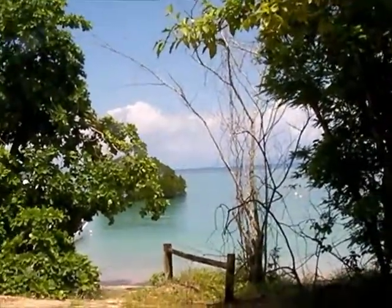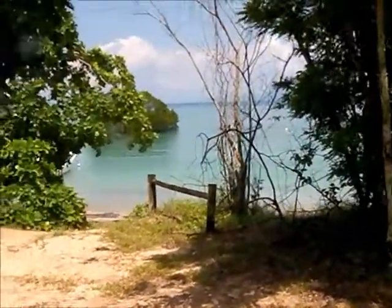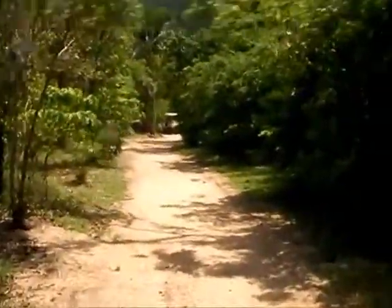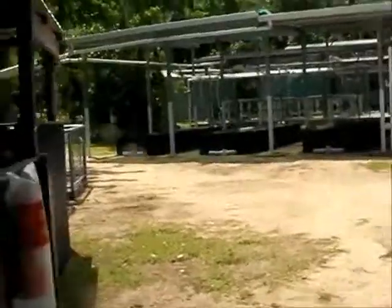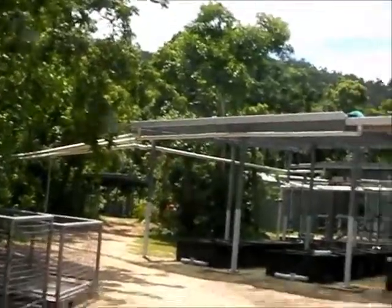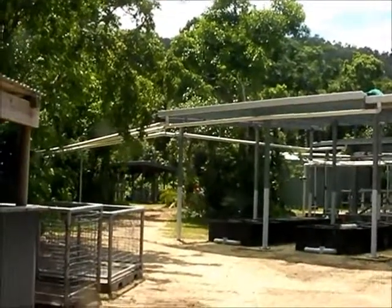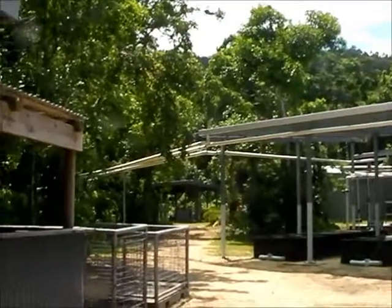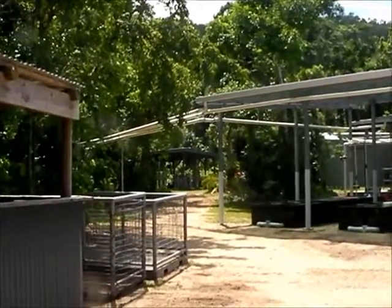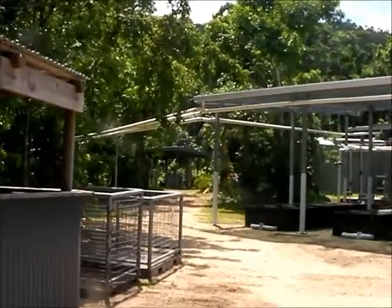So the water, the same environment water that the coral uses for the experiments, they filter it down to 5 microns. It's not necessarily a desalinization system, more or less a filtering system up there in that top shed. So, yeah, they filter the water 2 different grades. You can either get pure water from the reef, the same water that your creatures utilize, or you can have special filtered water.